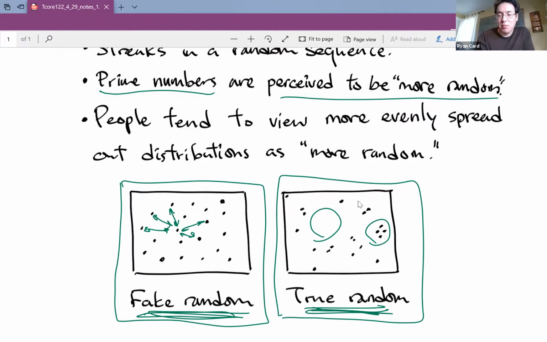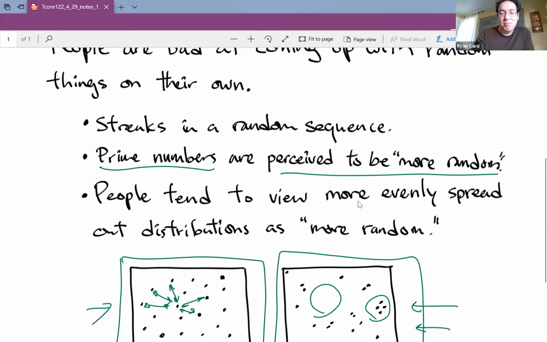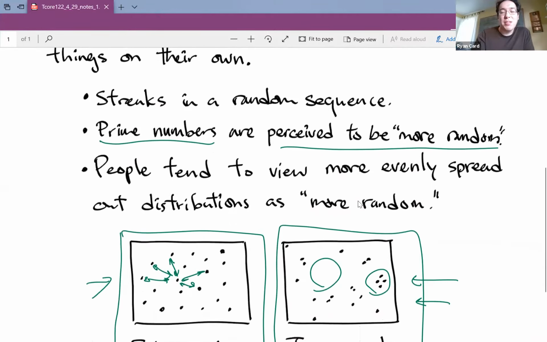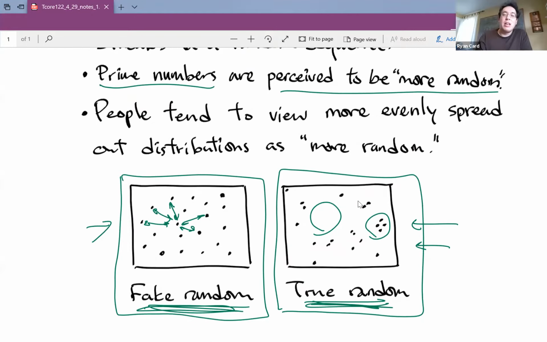I just drew them to point out that there should be some clumps and open spaces. But if they're not aware of these biases, people tend to draw random dots like this rather than a picture you might see on the right. So these are some fake random biases that people might have that you might find interesting.